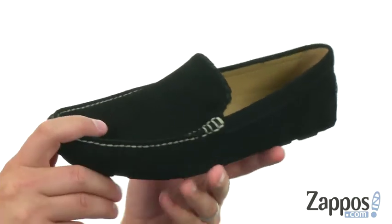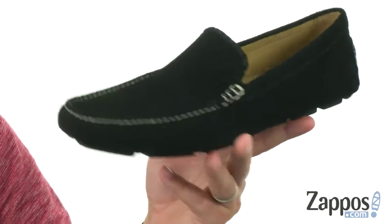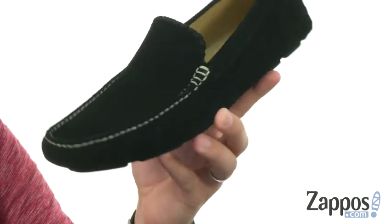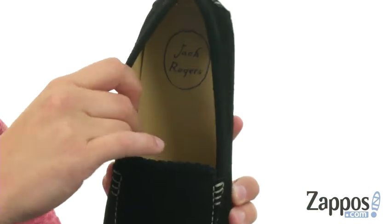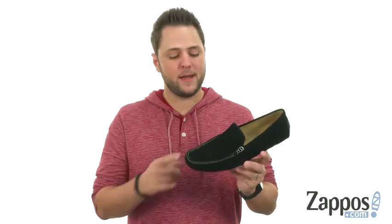What's super cool and unique about these loafers is that they are waterproof, which is awesome, so keep your feet nice and protected. Got that suede upper here with nice contrast stitch detailing around the front of that mock toe to give you a little added style. It's nice stitch detailing too around the top of that tongue. The inside is really breathable, comfortable, lined with leather. Keep everything feeling great with a shock absorbing rubber outsole down here. Keep your feet comfortable and stay protected from those elements, from Jack Rogers.